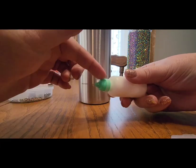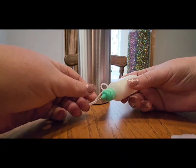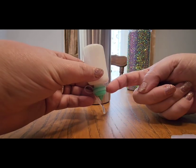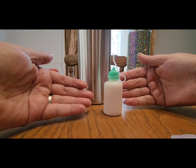Just fill another bottle or replace the top. So, throw that back on for now. And another thing that I like to do is you want your glue at the bottom, or I guess the top. You want it up here closer to the nozzle. You don't want it like this. When it's storing, you can do that.